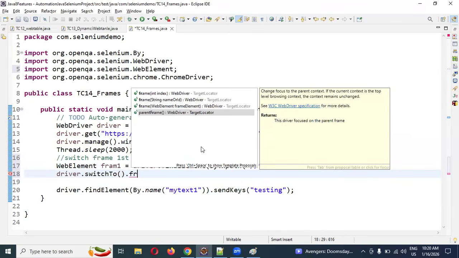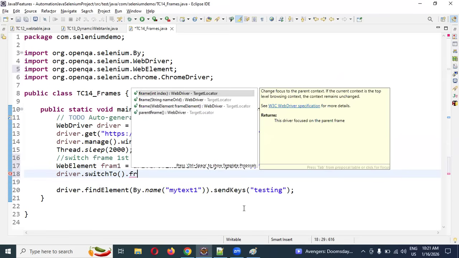If you do not come out of that particular frame, then it will stay there only. You cannot work unless you switch back to the default page or parent frame. Okay, you have to switch back after your execution is complete.